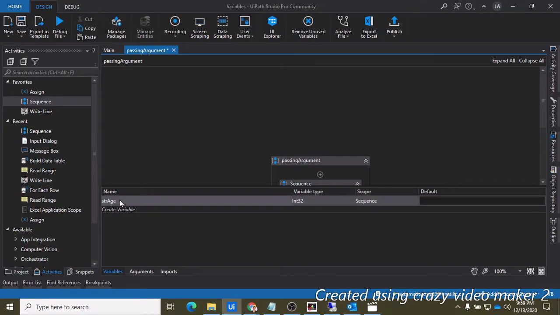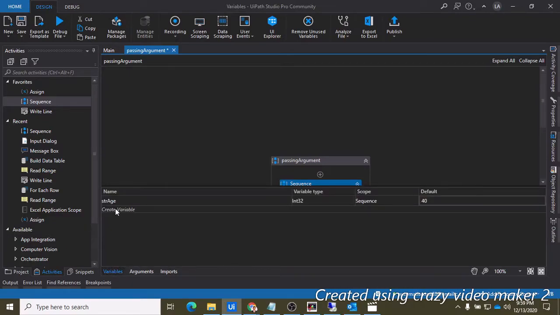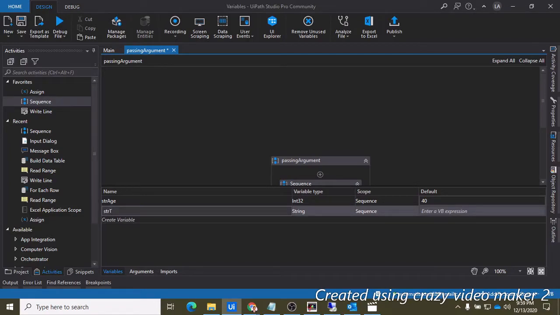We are giving a default value of 40. We are creating one more variable, str text, as string.